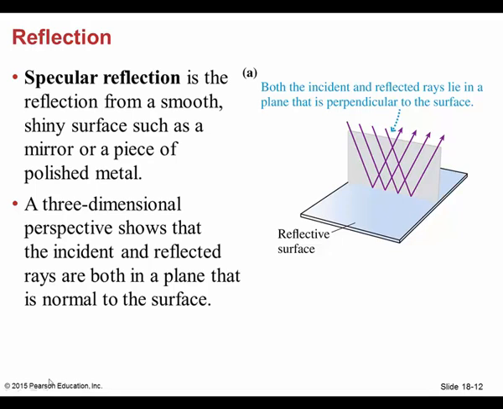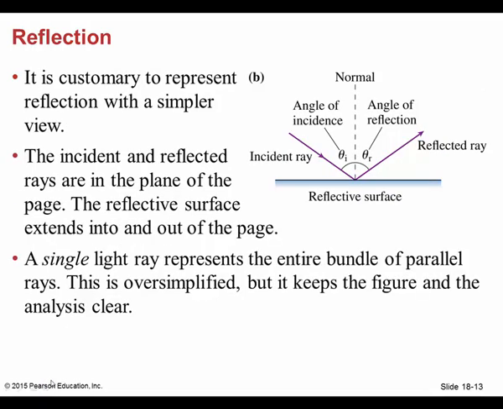All right. So we have specular reflection, and specular reflection is when light bounces off of a very smooth surface, like a mirror or a piece of glass or some other type of reflective film, okay? And this is pretty much always a given when we're looking at specular reflection, which is reflection off of a very smooth, highly polished surface. It could be a piece of metal. You can polish aluminum and brass to where it will reflect light, and gold and silver. You can really make it shine, okay?